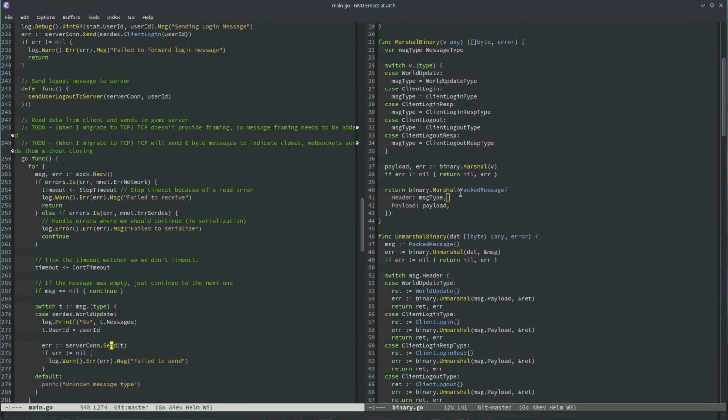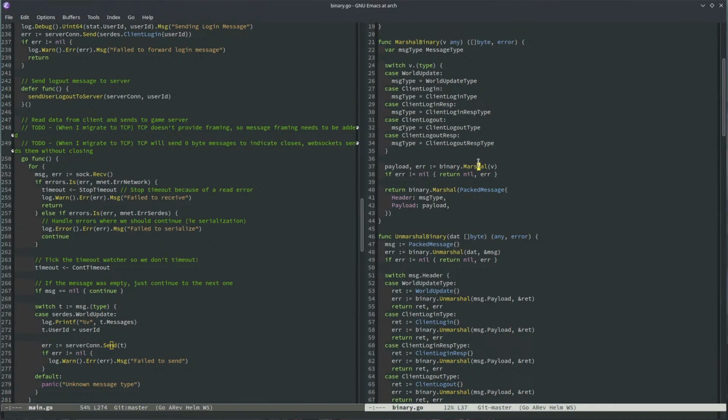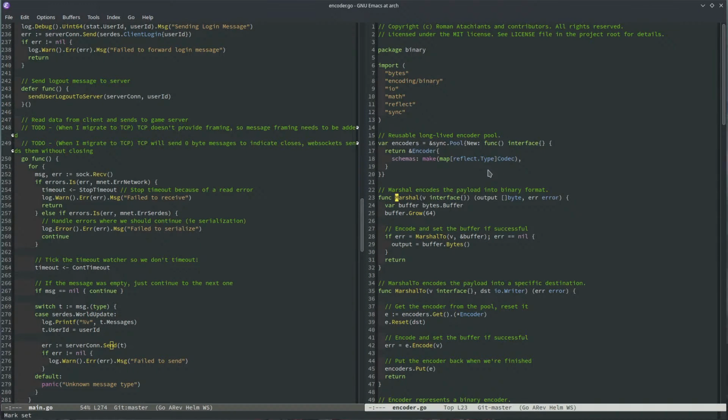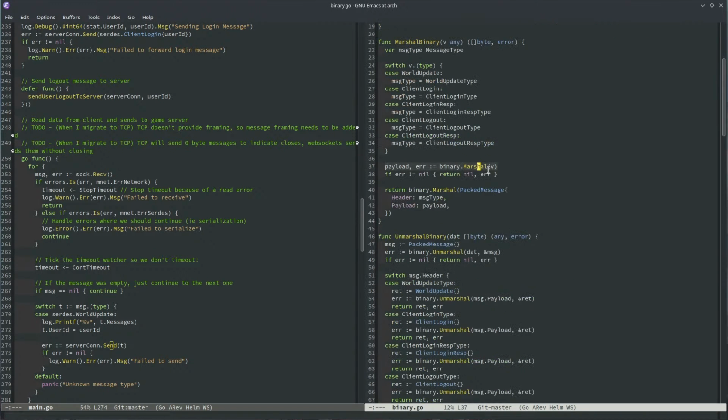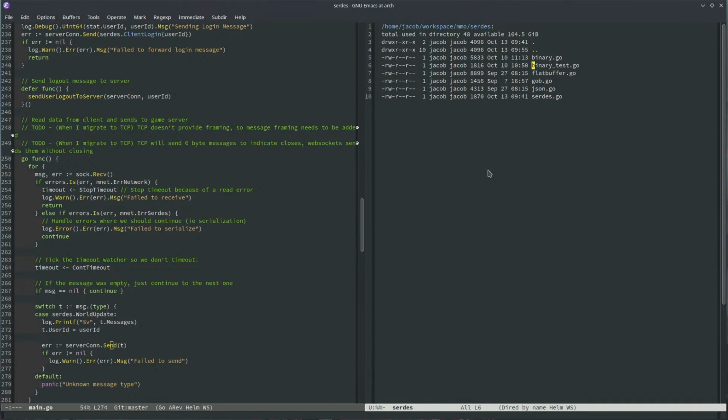I would like to see this is what should be marshalling it. I guess I could write a quick test here. I think I even have a binary test thing.